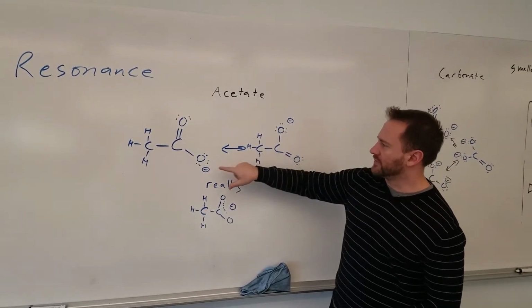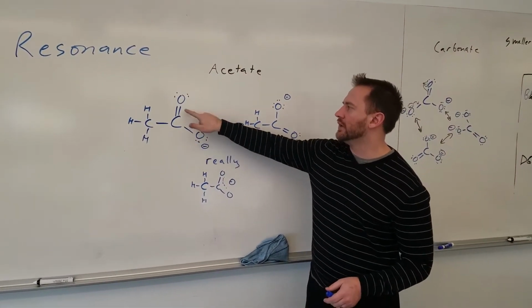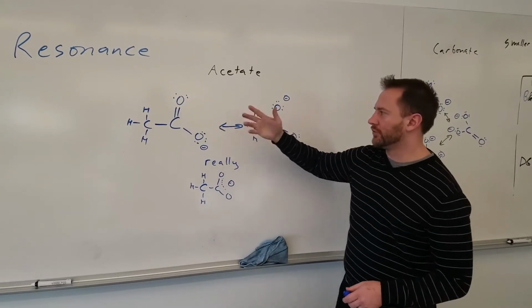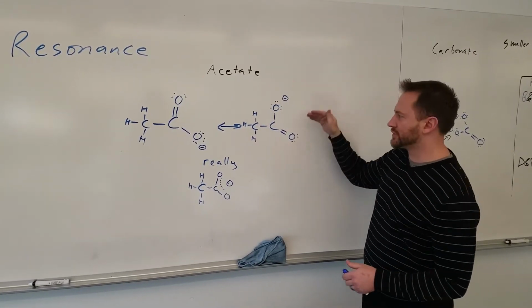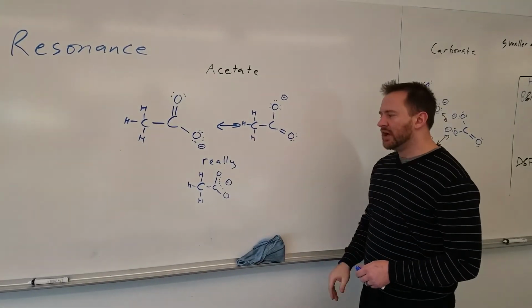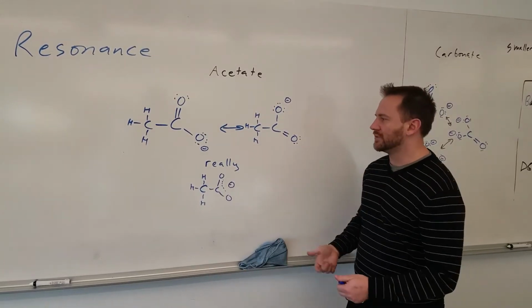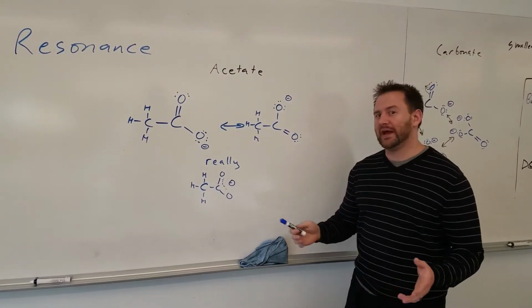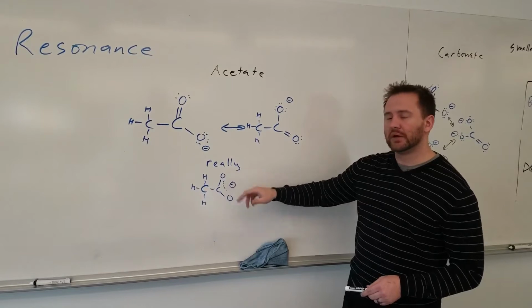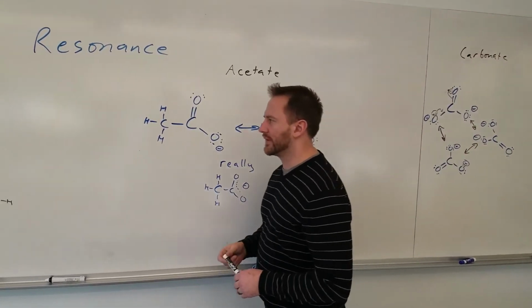The electrons, in the same way, can drop down to form the double bond here, and then the electrons can kick up to form a single bond there, and the negative charge shifts with that as well. So these are two resonance structures for acetate, but really the electrons spend their time equally between each atom, and you end up with a 1.5 bond order between each of them. So the electrons move around, and it's happening all the time.